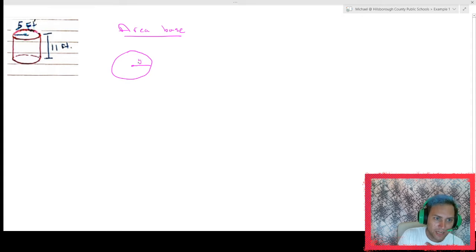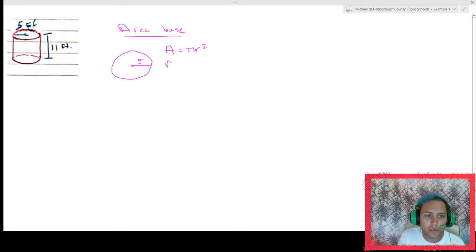All right, so I've got this circle that's 5 feet. So I know that if I'm going to find the area of that circle, we're going to use pi r squared. Now, it did say to use the exact, right? It said example 1, find the exact area. So we're just going to leave pi as pi then. We're not going to actually change it into a number or anything. So I plug in my radius, which is 5. So I have pi 5 squared. 5 squared gives me 25, so I have 25 pi. Done. There is big B.